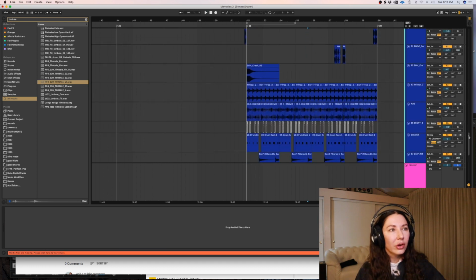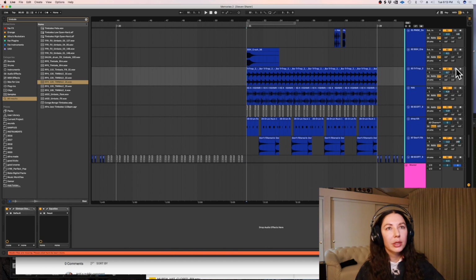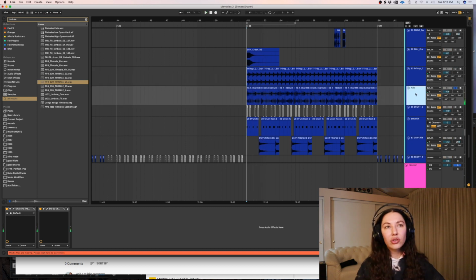And then we just have honestly a lot of top loops. We've got a little top loop here, a hat for sure. I mean, almost every drop like that I hear around this tempo is going to have a trap hi-hat in it. So we did that. Then we get the kick.